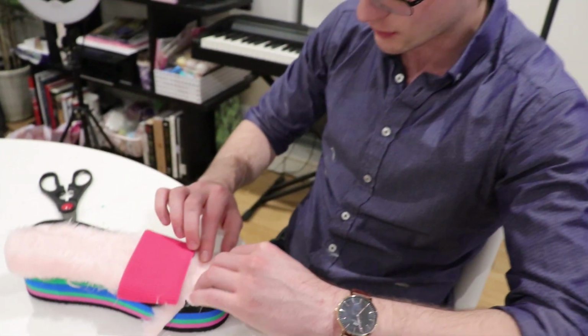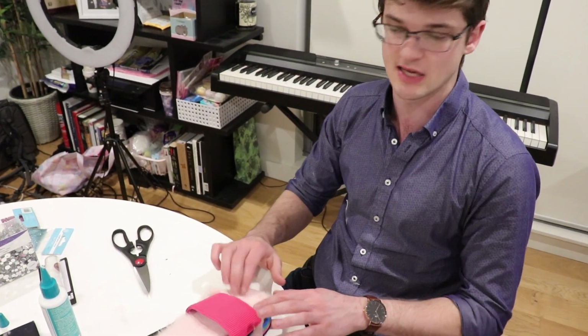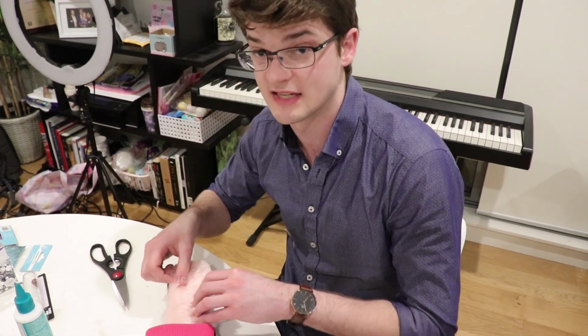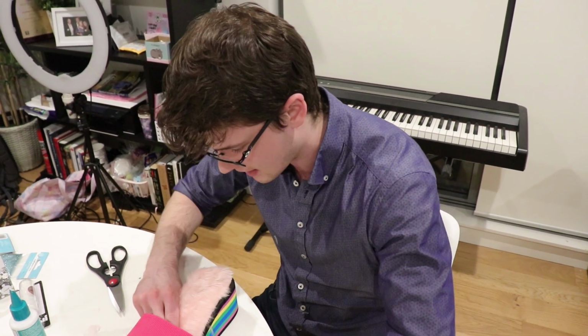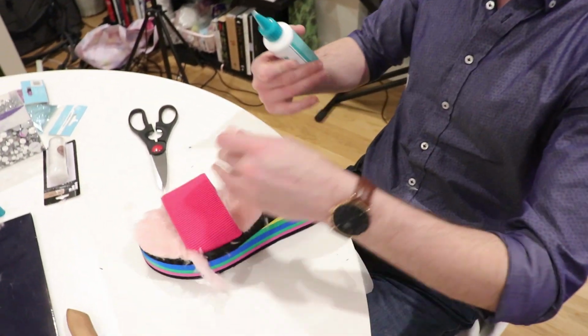With this particular glue that I'm using, we've got about 5 minutes of working time where we can rearrange things and fix it up as we go along. After that time, that's when you want to be done. By 5 minutes, you want to be absolutely done so that you're not trying to rip it back off and re-glue it. So now I'm basically just going to continue that gluing process all the way up until the heel.